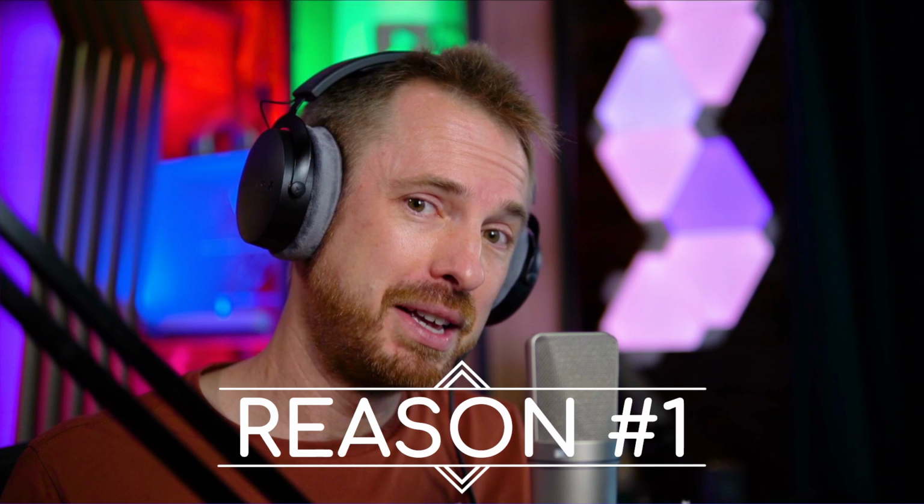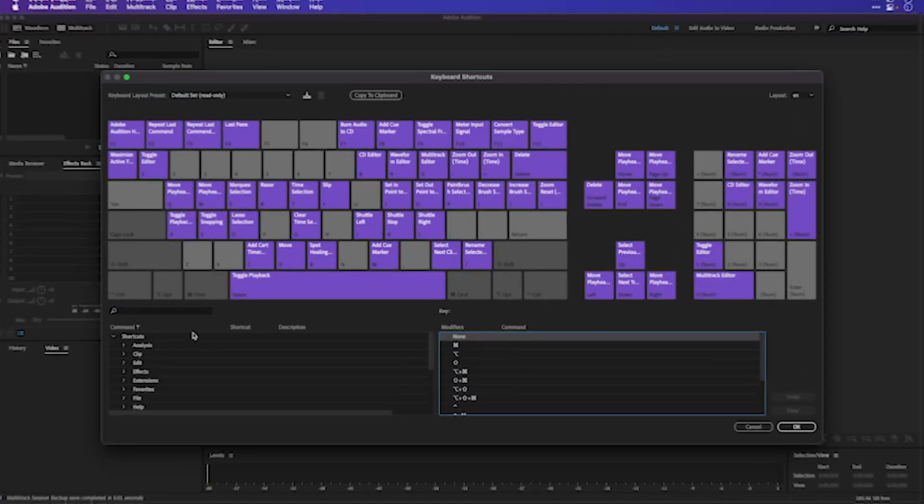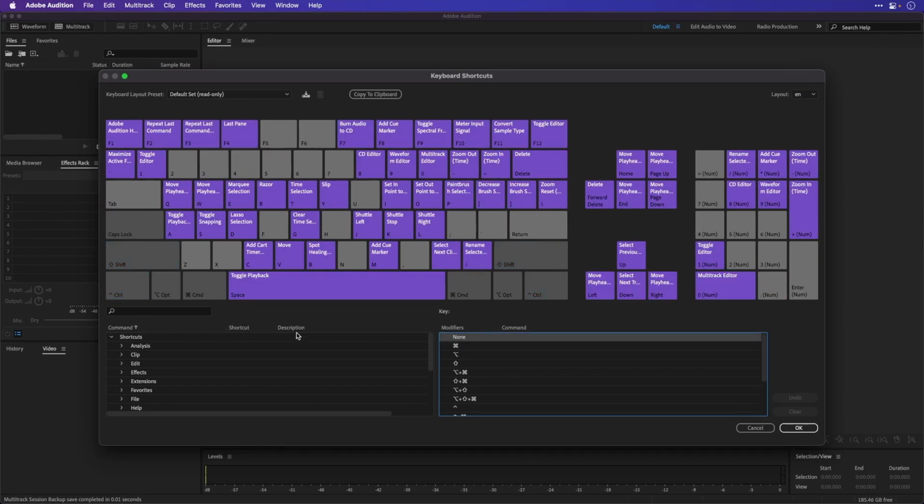Well, first of all, keyboard shortcuts. It's like muscle memory. They say you can't teach an old dog new tricks. Hopefully, less of the old and less of the dog, actually. But yeah, I do know the shortcuts really, really off the top of my head. And to move to something else like Pro Tools or Studio One or even Audacity, I'd have to relearn lots of shortcuts unless I spent ages reprogramming those shortcuts. So definitely muscle memory is a good reason.